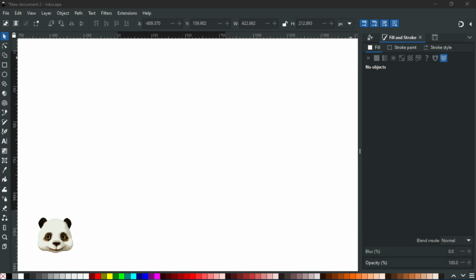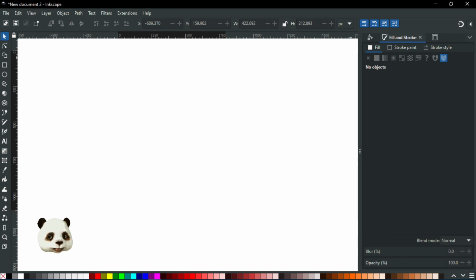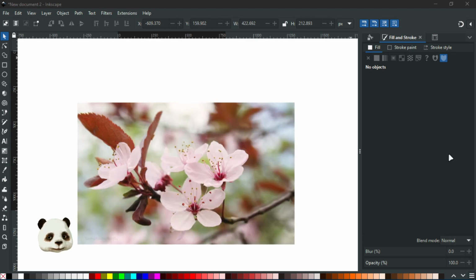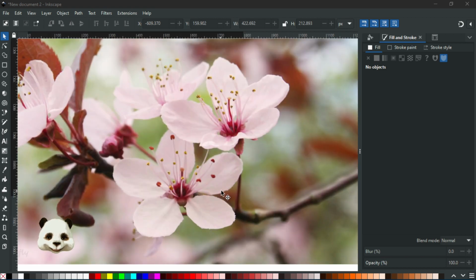So I thought that maybe we would try something a bit more new and ingenious. So I thought of doing some cherry flowers, cherry blossoms. I don't know how they're called. Find them quite interesting.